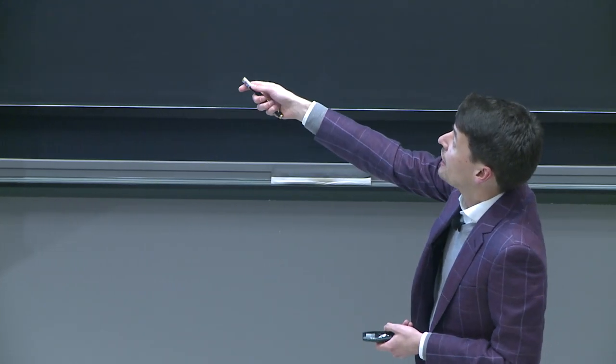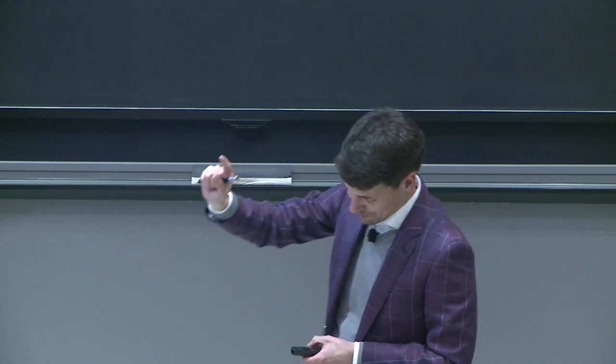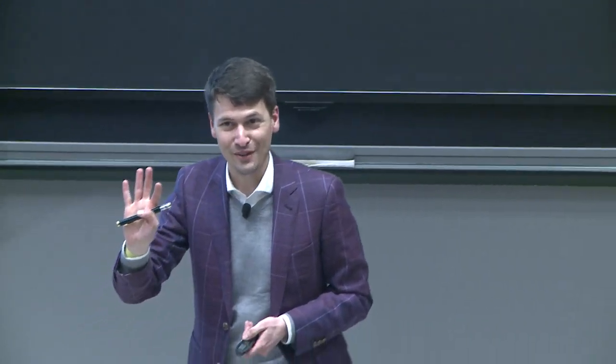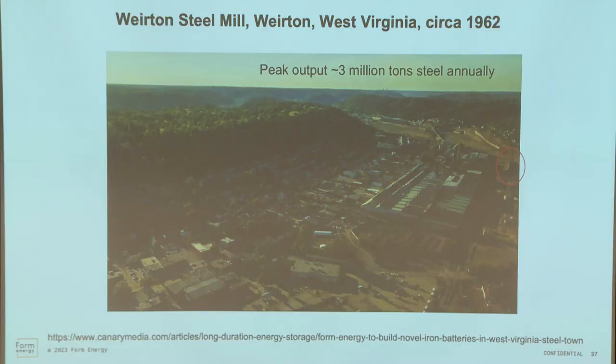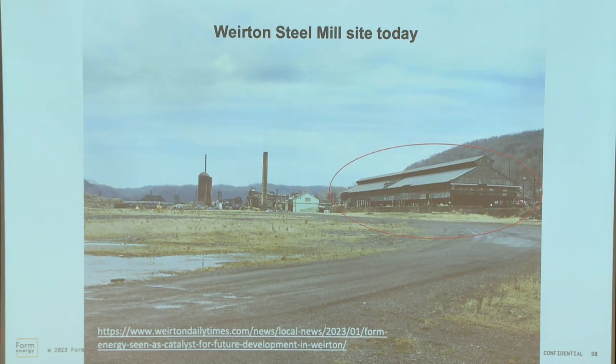But this is the site that housed all of that. And I'm going to call your attention to this one building for reference as a scale item in the subsequent slides. So this is what it looked like in the 60s. This is what that site looks like today. I was actually there yesterday. We had a board meeting down in the area, and we took a site visit. This building is called the Open Hearth Building because it had an open hearth inside of it, a steelmaking operation. It's one of the few existing structures on that site that's not being used for operation. And the rest of this is where those blast furnaces were. This is just a big field today. And that's where we're going to plop our first full-scale battery manufacturing facility.